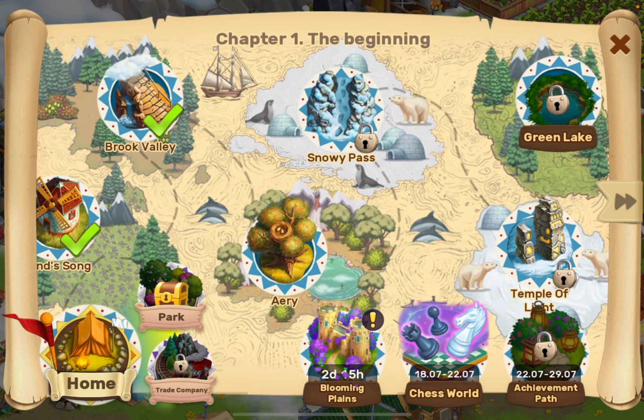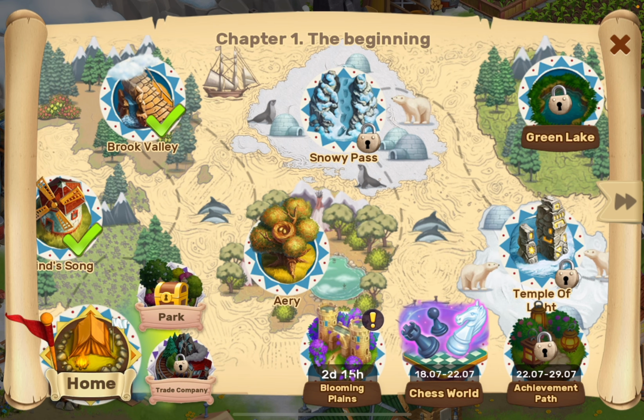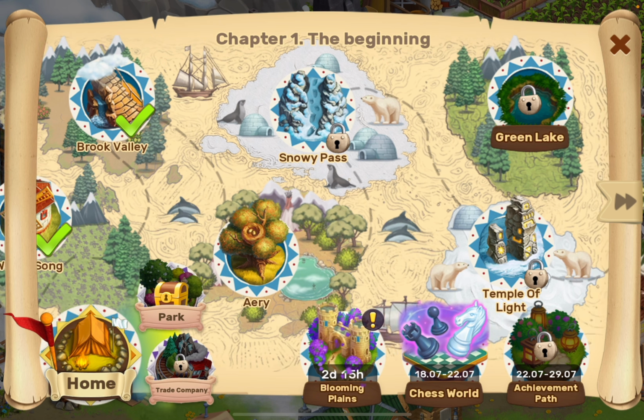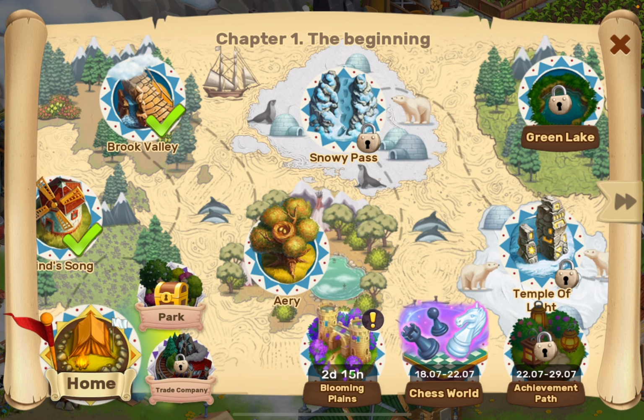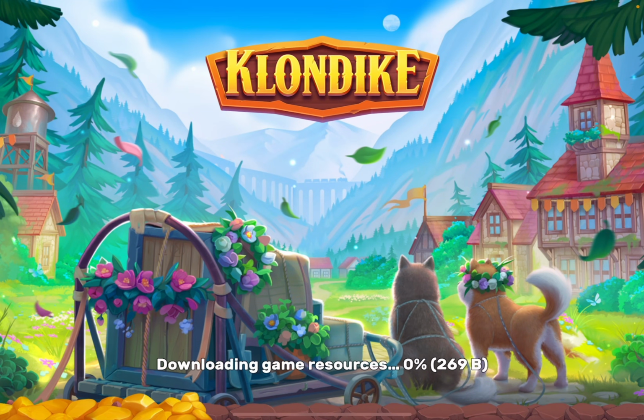We've already been to Brook Valley and Wind Song there, and we have a few other places. We're making our way. You can see the dotted line, the different places that we're making. There's 2 days and 15 hours left for this Blooming Plains area, and there's a park area here. And so, oh, I thought the park area was on the map. It's not. Airy is the next place that we have here. Let's go to the Blooming Plains and see what we got there. We have the Journalist District. I'm going to go ahead and tap into that. And this will take us to another location where we can spend a whole bunch of our energy and make some progress.